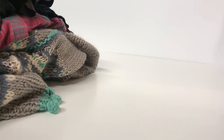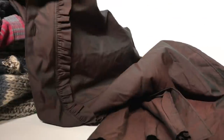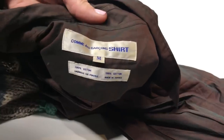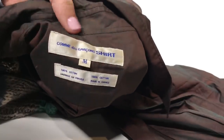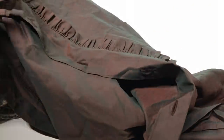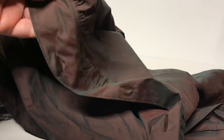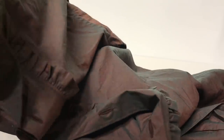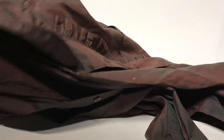Next up we're going through the tops, and this first one is probably my favorite — it is a Comme des Garçons shirt. At first I thought this was a women's shirt because it had a ruffle and a duochrome color of brown and turquoise blue. But it is a size medium, and after looking at the dimensions, I would say it's definitely a gentleman's shirt, just because a size medium for women's would be much, much smaller.